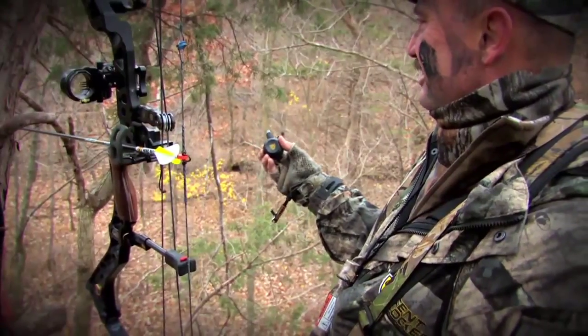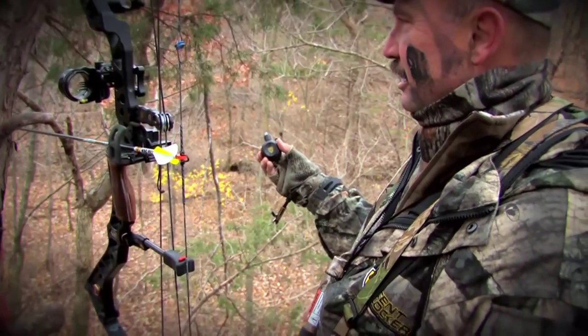I have a wind checker on me at all times, even when I'm hanging a stand, because I'll put that stand up, I'll sit in the stand, I'll take my wind checker and see which way the wind's blowing or even which way the thermals are blowing at that time of day. I'll actually take my watch and go, it's 1 o'clock, the wind is taking my scent down and up and over. And I'll go, you know, maybe I don't want to sit here at 1 o'clock. That's blowing right into a core issue.